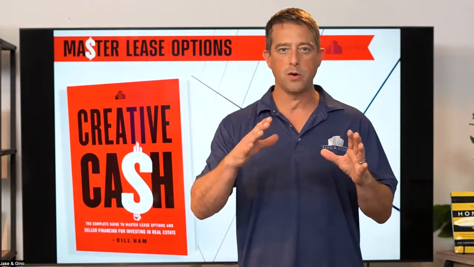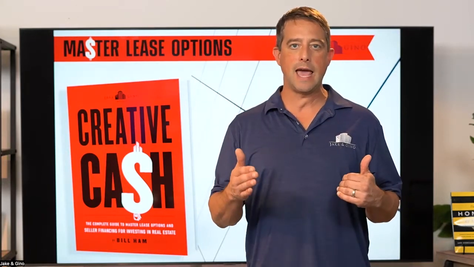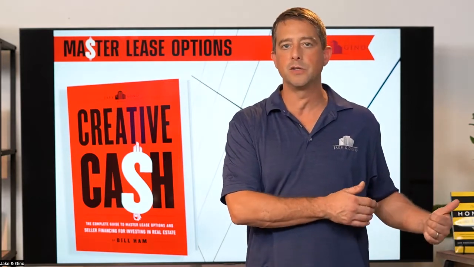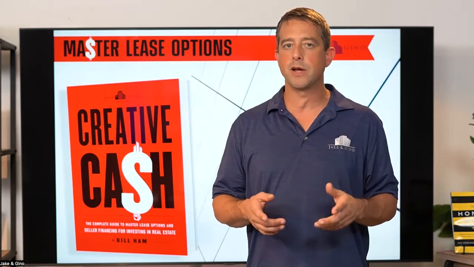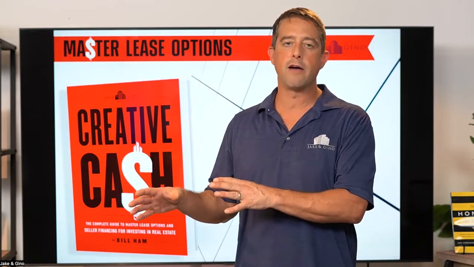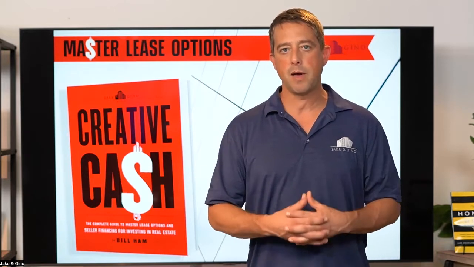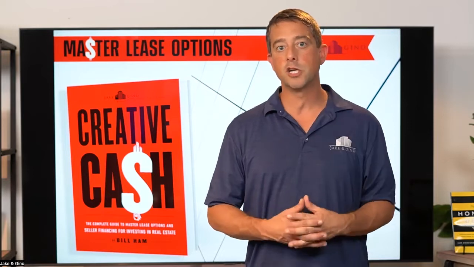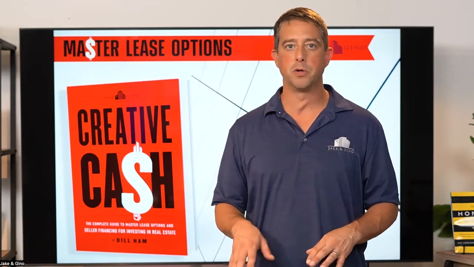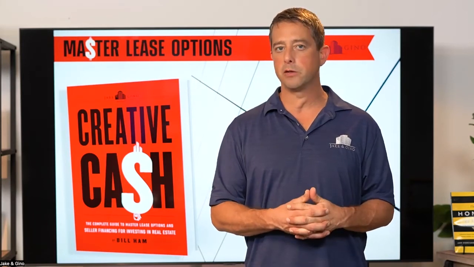So now we know we're making a mortgage payment, taxes, and insurance. What I recommend in this structure is that you yourself make those payments to the bank directly, if the seller will allow you to do it. And if the seller is not comfortable with you making those payments directly, you want to set up an escrow with, say, an attorney or someone like that who can do that for you. Never send the payments to the seller and just hope the seller makes those payments for you, because if they don't, you are just a renter. The bank is going to show up and foreclose on the property, and you're going to lose all your time, energy, and any money you put into the deal. That's why I say you want to use an escrow or third party clearinghouse. If not, make those payments yourself.